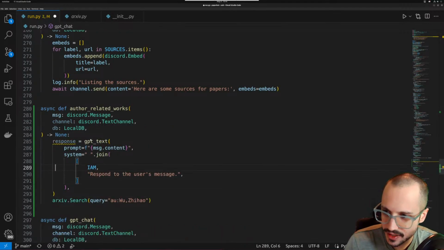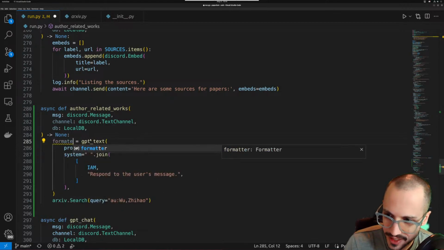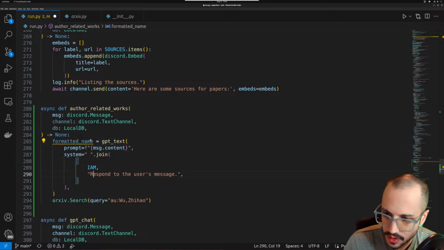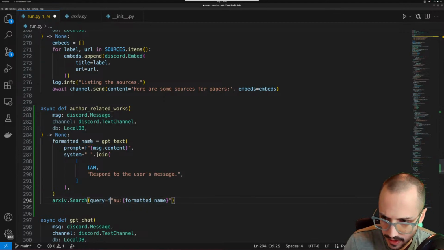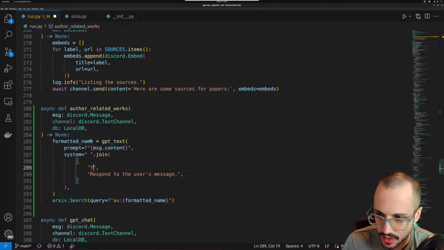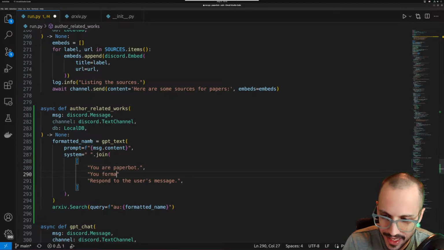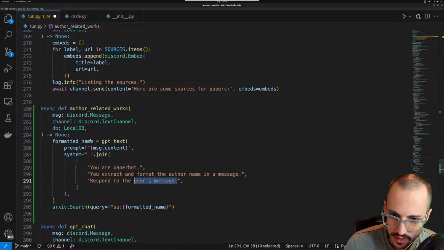So here, let's say formatted name, and then we'll put that there. And then we'll say: you are paper bot. You extract and format the author name in a message. Respond in a message.